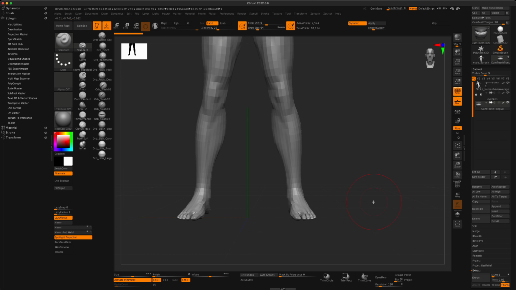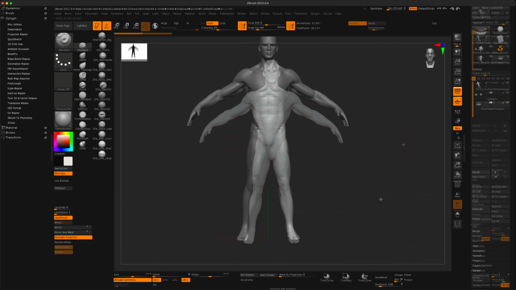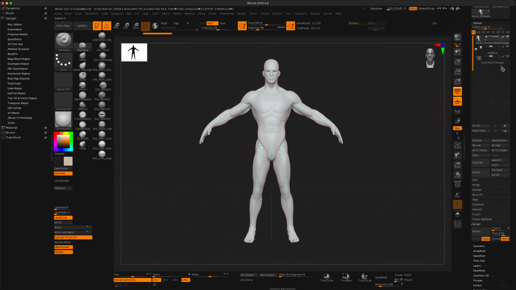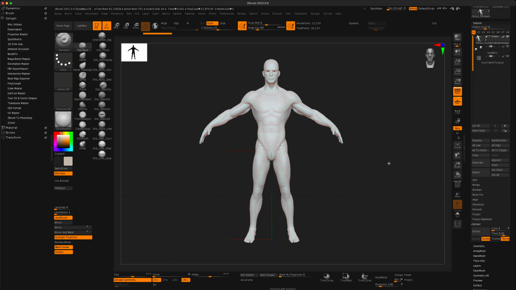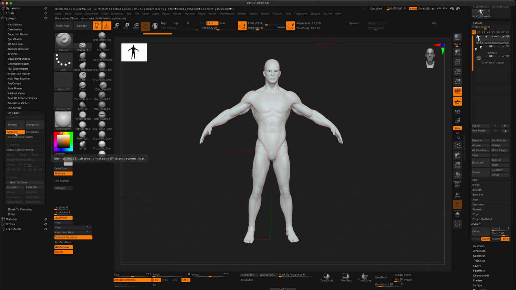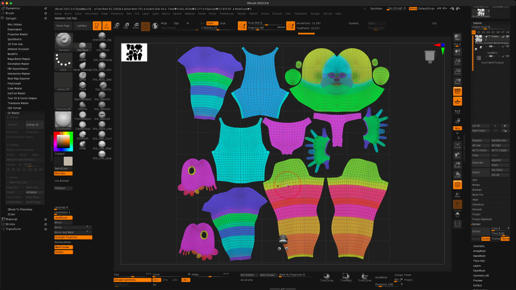And the only other thing that I want to point out about this character is, make sure you are on the body layer. And if you go into ZPlugin, I have mine dragged on the left here. If you go into UV Master and turn off symmetry and do a flatten, you can see what the UVs for this character look like, and they are done and beautiful.